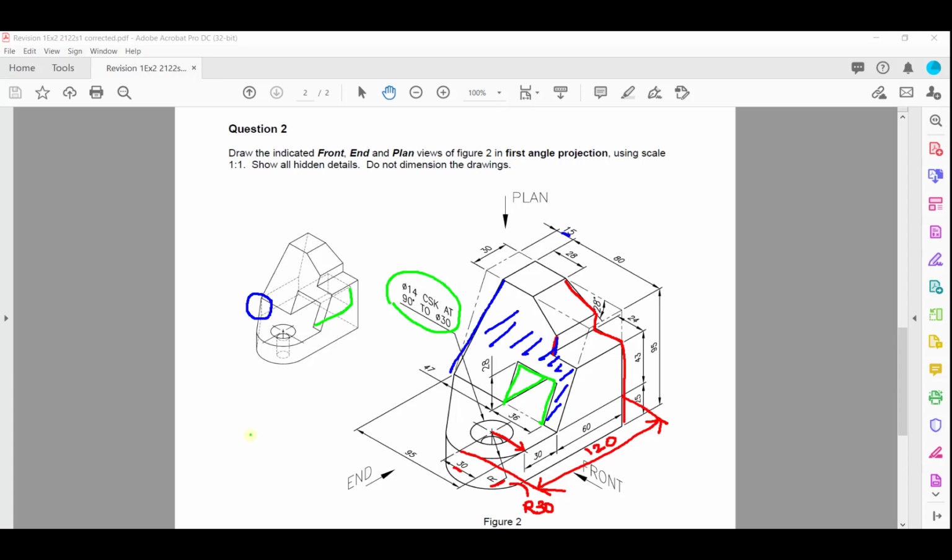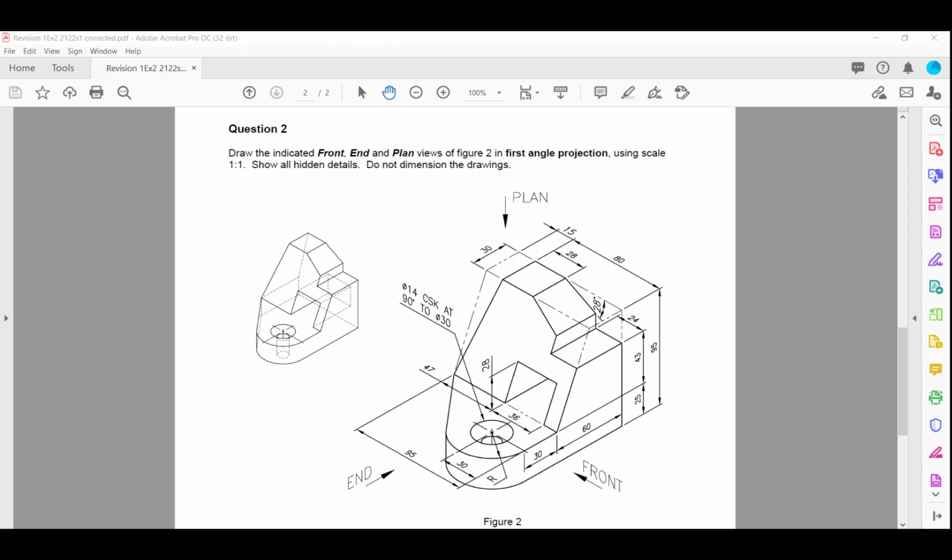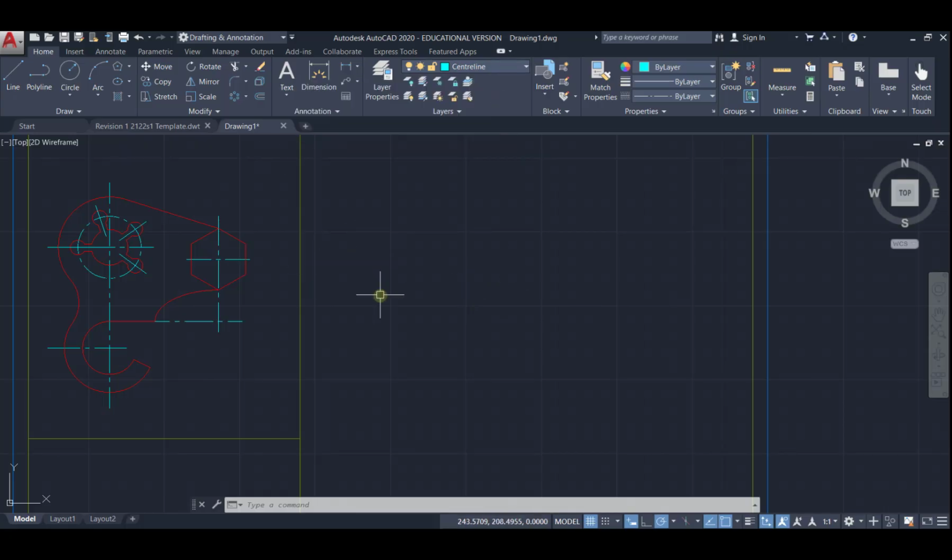So without further ado, let's carry on with drawing the orthographic views. Start off with the template. I will draw the front view first. Go to outline, line.